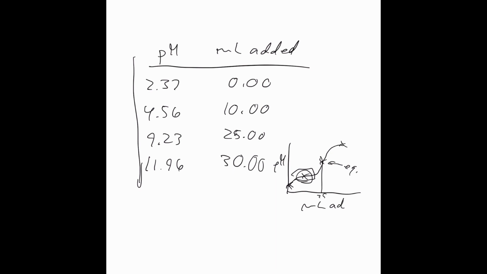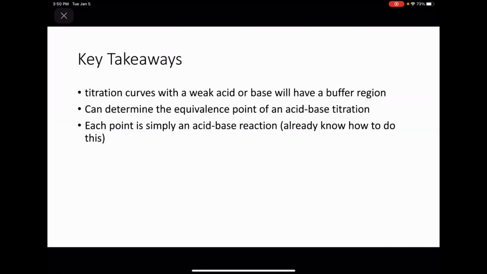So it's a little basic because we're left with the conjugate base of a weak acid, and then the excess base, so excess OH minus. We'll do a titration curve like this with many more of these points. And now we'll wrap up with what we've learned from this. Once again, we've done titration curves. If you have a titration curve with a weak acid, we did not show a weak base, but they both would have a buffer region because you would generate a combination of an acid and its conjugate base. We can determine the equivalence point of an acid-base titration, even in this case, and each point is simply the same kind of calculation that we knew how to do before. So until next time.